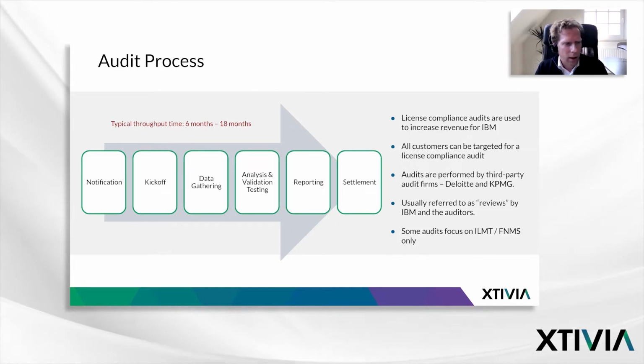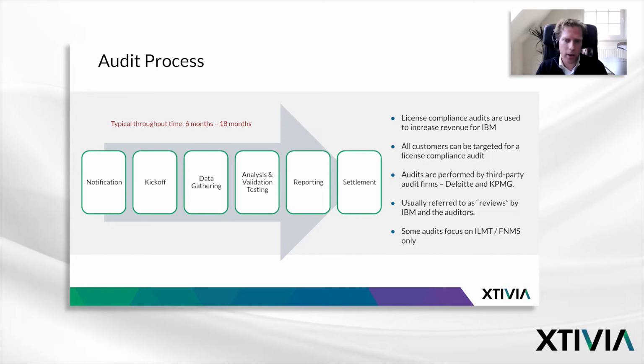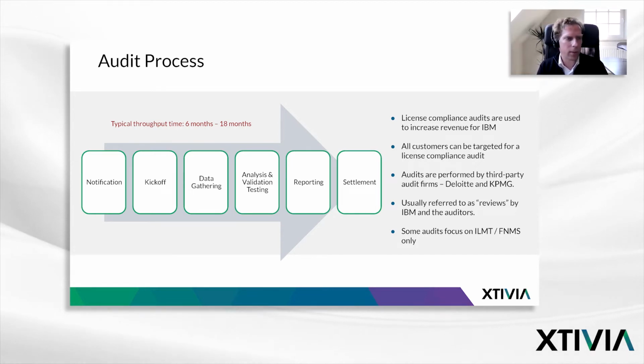Then they'll proceed to data gathering. So after the kickoff is done, it will be a one-on-one exercise between the auditor and you as a customer. So IBM will step away during that period, and the auditor will provide information requests. And once all the data is gathered, they'll ask for certain analysis and validation testing to make sure that the data set they collected is complete and accurate.